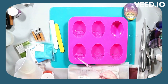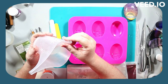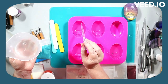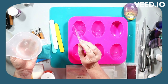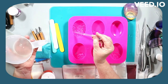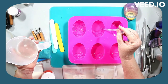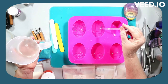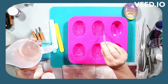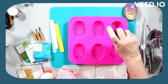I started upside down and flipped it because it's difficult to see up underneath the edges of this oval shape. I love this mold and as hard as I try, I cannot find the exact same oval. I have some that are very similar but they're just not as smooth and shiny and perfectly oval as these. I remember saying that no matter what I put in this soap it turns out beautiful — that's not totally true, but most of the time you put something in these ovals it's going to be pretty.